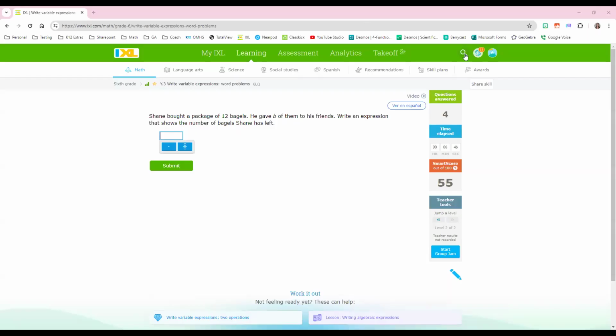All right, once you get a little bit higher into the SMART score, so probably in the 50s or 60s, your questions will switch from multiple choice to where you have to write the expression yourself. And if we look at the way this is formatted, you can just use your keyboard for the plus sign and minus sign. But if you do have a problem that is multiplication, they've given you a dot here that you can use. And then if you have one that's division, they've given you a little fraction button that you can use.